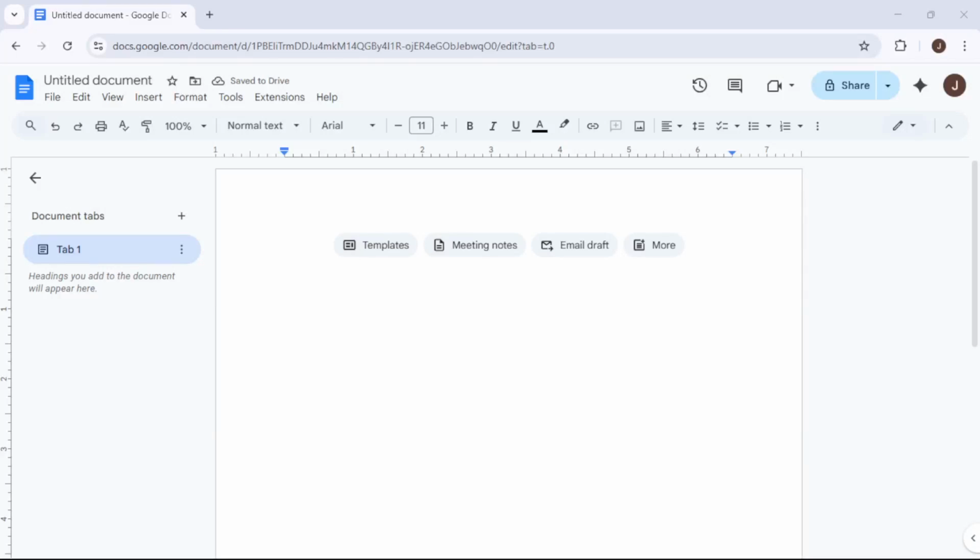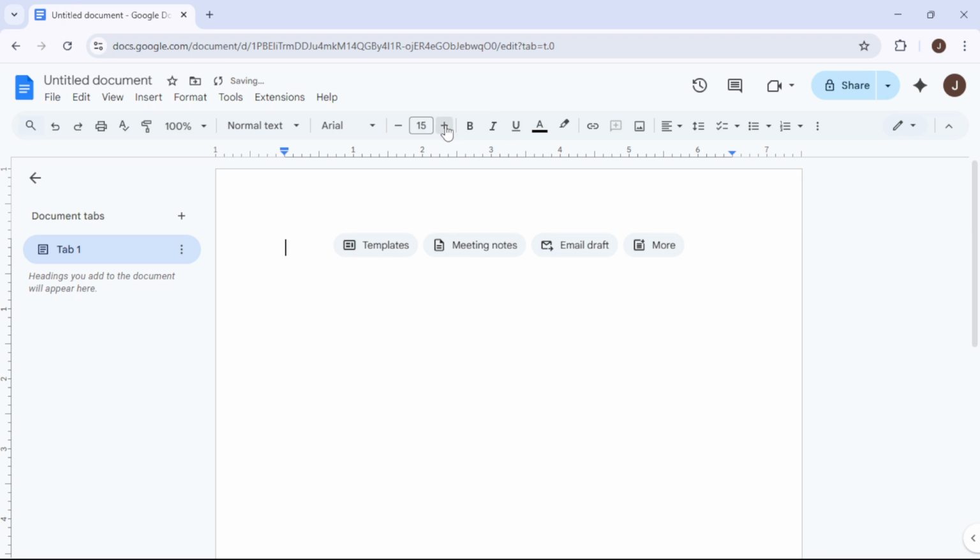In today's video, I'm going to teach you how to use the superscript feature in Google Docs effectively. Whether you're working on mathematical equations, chemical formulas, or simply want to add some stylistic flair to your text, superscript can be a handy tool. I'll guide you through each step to ensure you can easily apply this formatting to your documents.